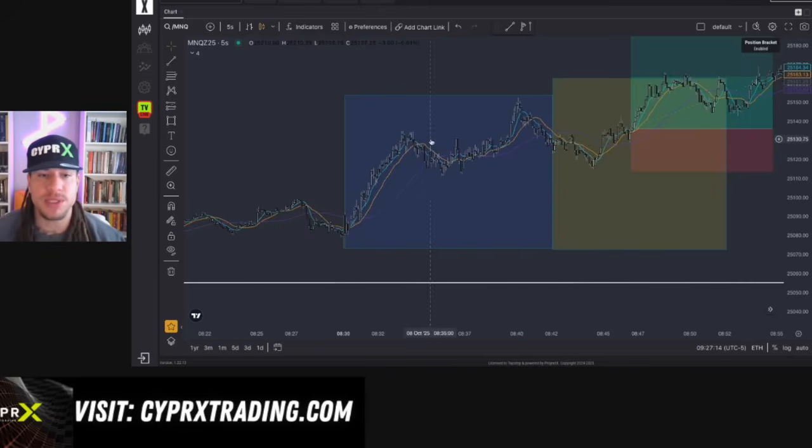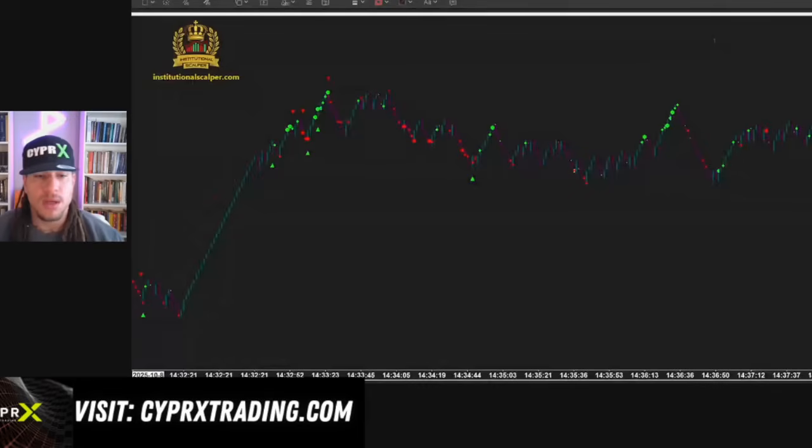So again, focusing your attention on the first blue square, I now want to take you over to the screenshot of the order flow charts and what it was that I was seeing. Okay, so that blue box that we had annotated on the 5 second chart, this is the price action that was within that blue box. So here you can see, I'm going to utilize a drawing tool just to give you guys an insight into why it's so important that you pay attention to these types of insights.